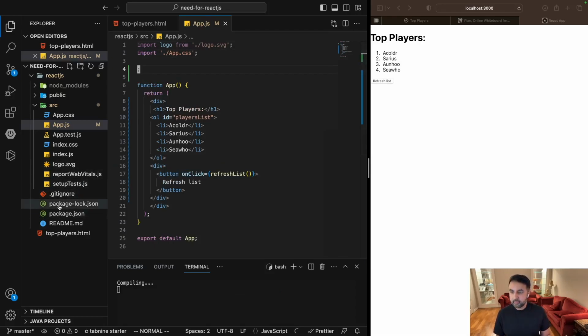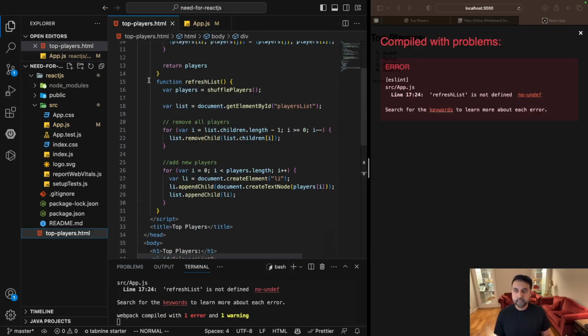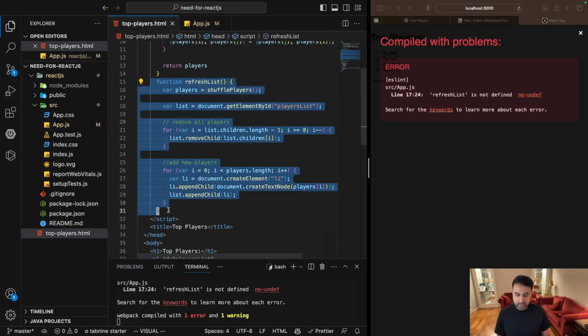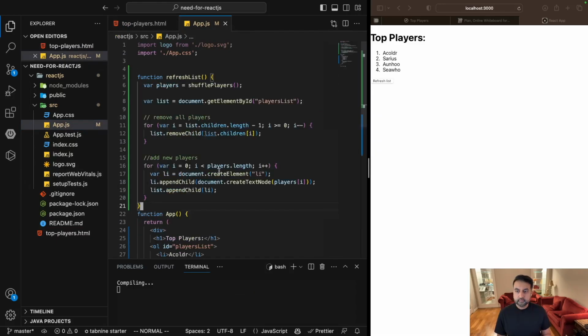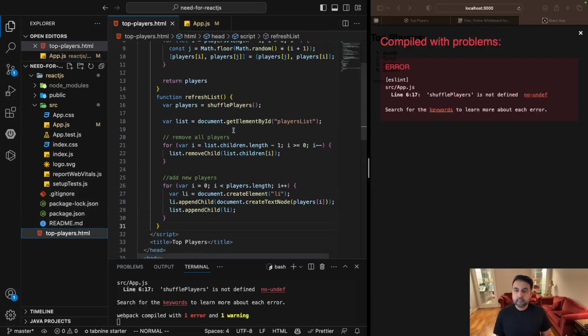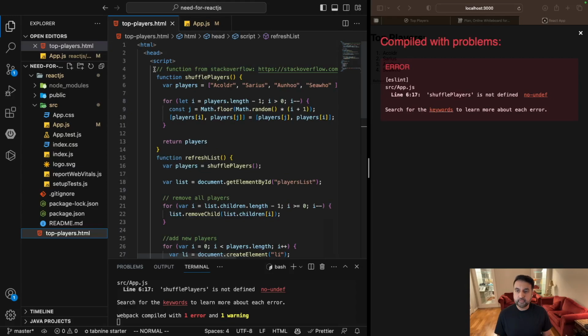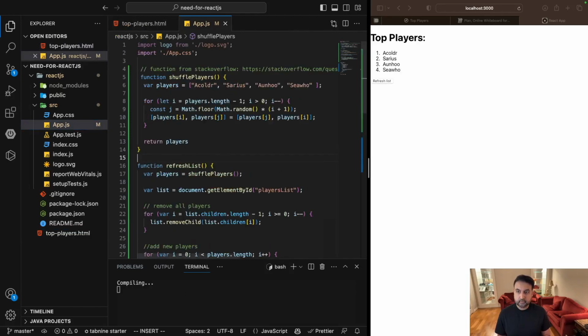Let's copy it from, okay, I'm going to copy this refresh list. I'm also going to copy the shuffle players. Right, so these two functions are here.